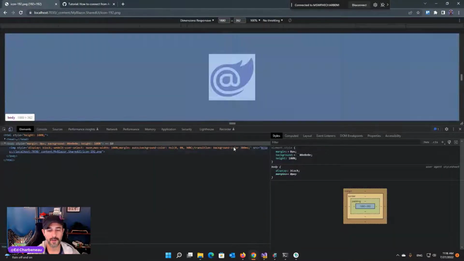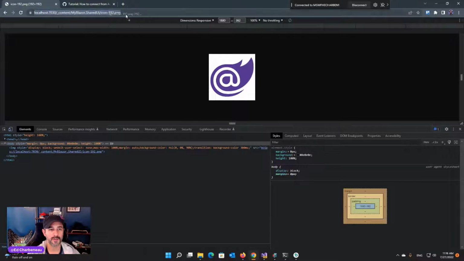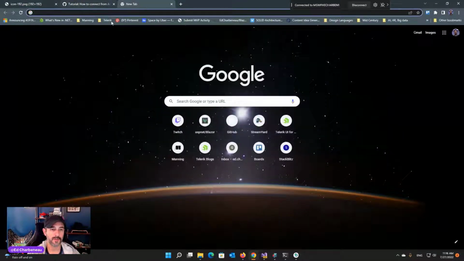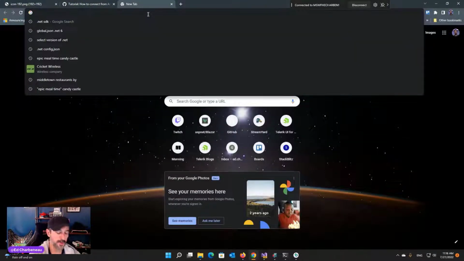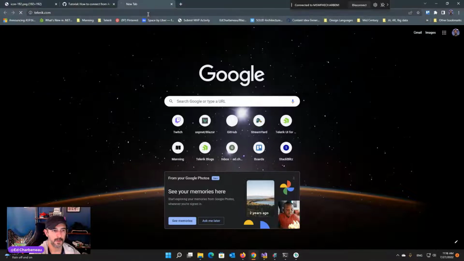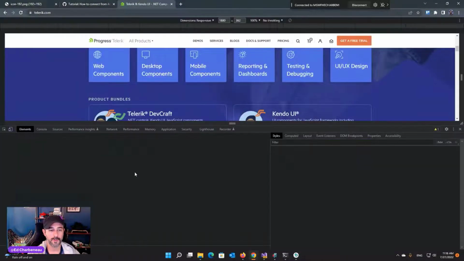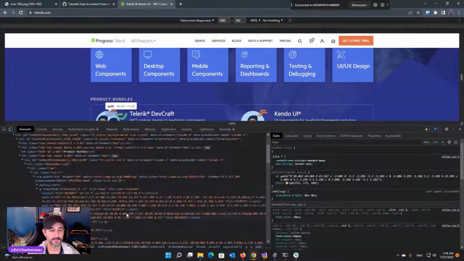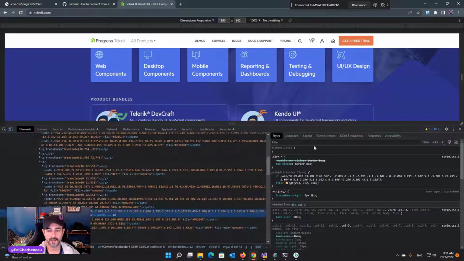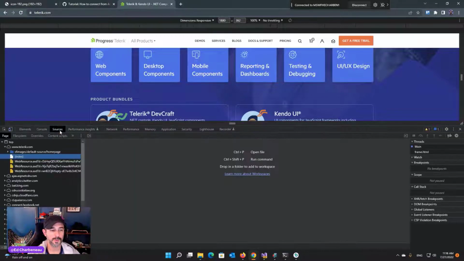So I would need to go in and configure my server. Let's just try this. This will answer the question. This is even easier. Just go anywhere there's an image I can use. So let's go right to Telerik.com and find a source.